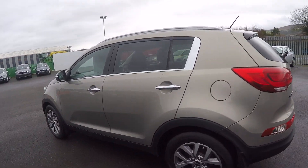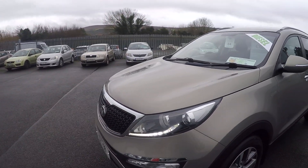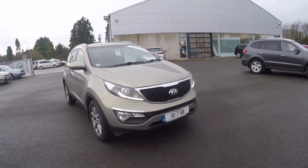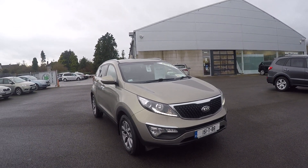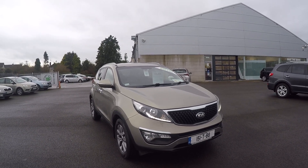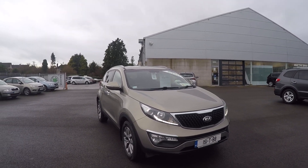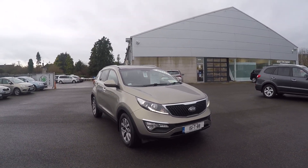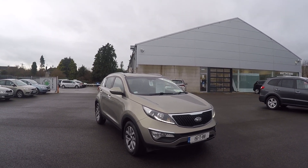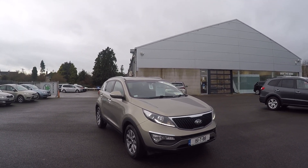It's all good tyres on this car, and they will be checked before it goes out. We have it priced at €15,995, which is competitively priced. You can see the LED lights in the front of it there as well. For any further questions, give us a call here at 052-6180-323 and any of the sales team will be delighted to help you. Thanks very much for watching and we'll be on with more in-depth videos on our car stock.